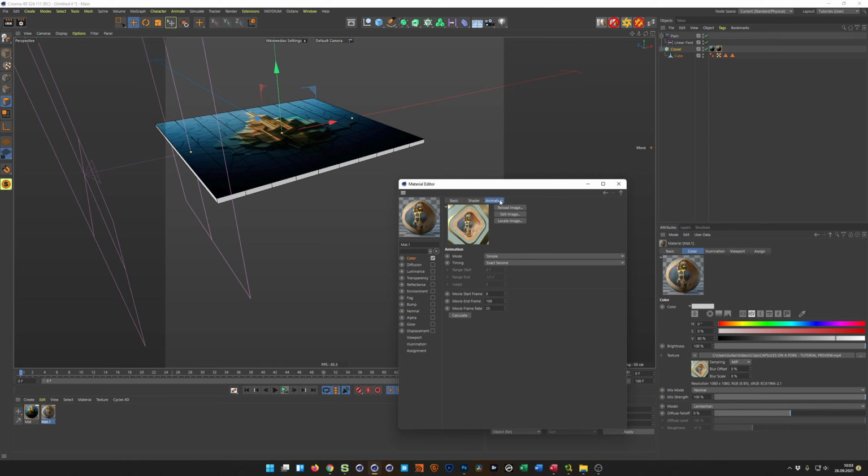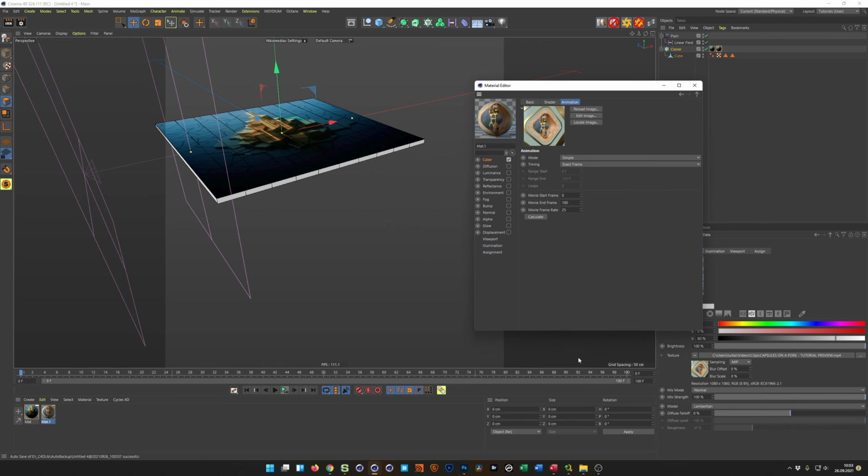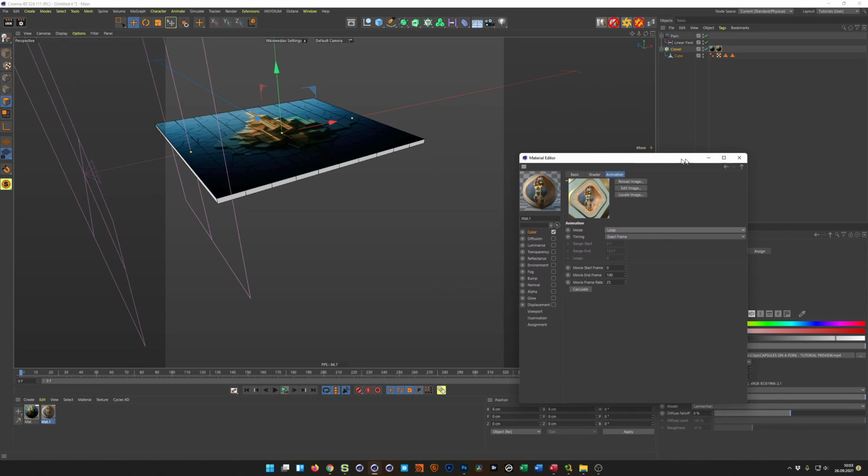Okay, animation, calculate it. This is a shorter one, extract frames. But 100 is, in this case, okay. We have 100 here, but in my original project I have 400 frames here. So what I do when I have an animation with just 100 is go here from simple to loop. So it loops through, and that's exactly what I want.